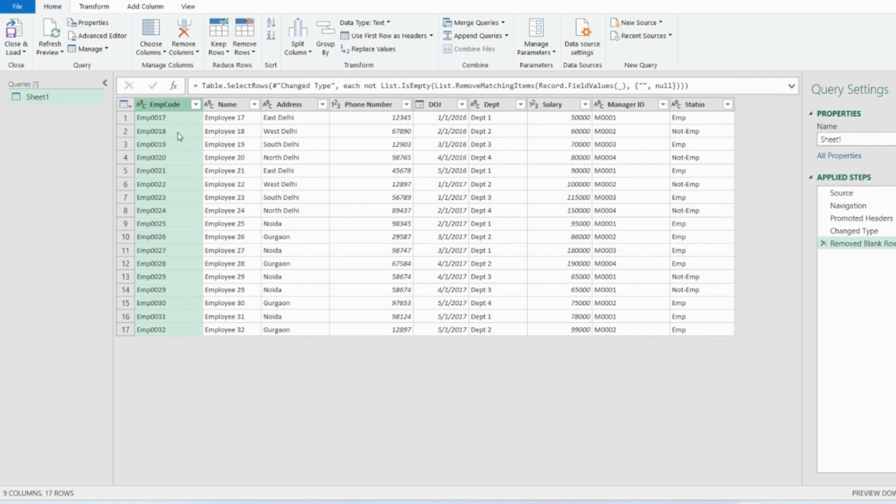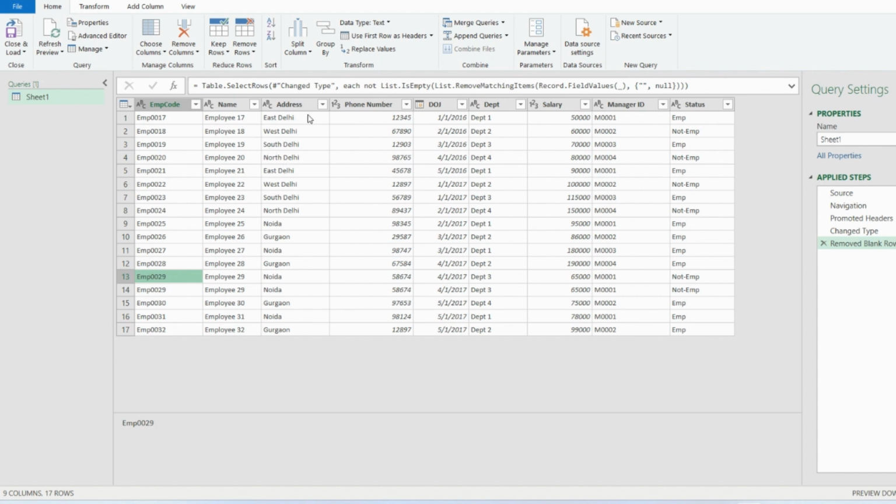Fine. Now I see that there is some duplicate data also. Before removing duplicate rows, you have to make sure that you have selected the particular unique column.